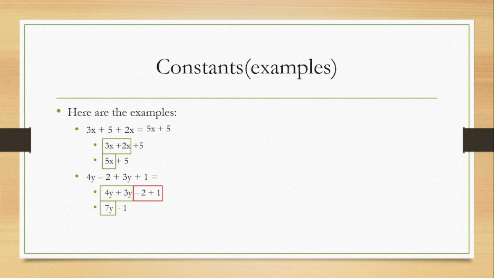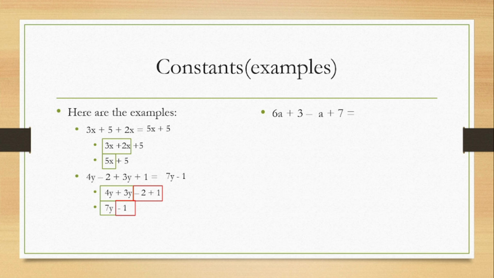But if you want to understand any further, minus 2 plus 1, how we go about it is that we have to check the bigger number, and we take the sign of the bigger number and then we subtract. You subtract regularly, so it's going to be 2 minus 1, which is just 1. And that 1 is going to be negative because our bigger number, 2, is negative, right? So there are the answers, and our final answer is going to be 7y minus 1, right?